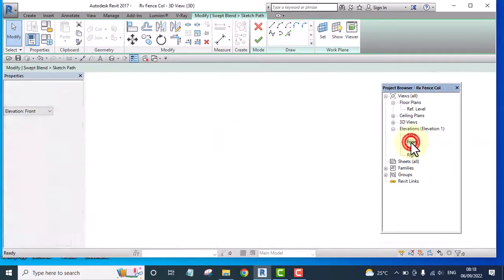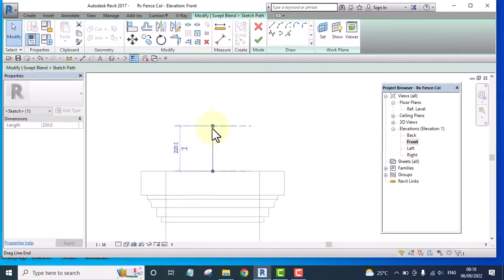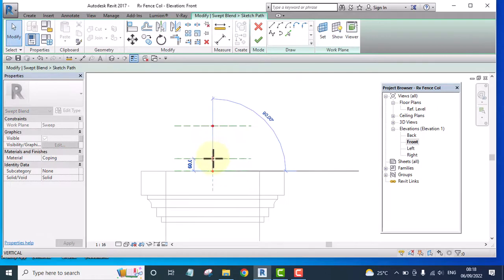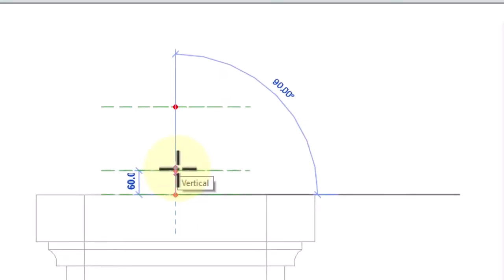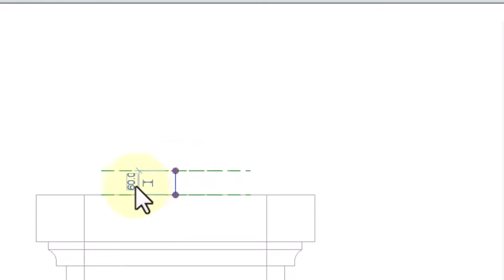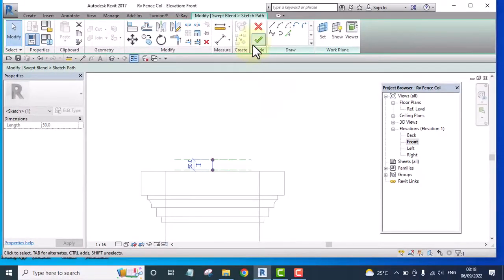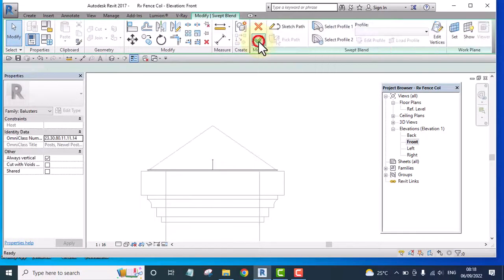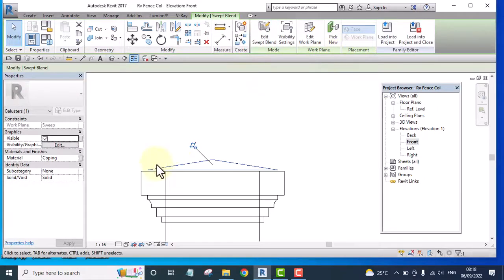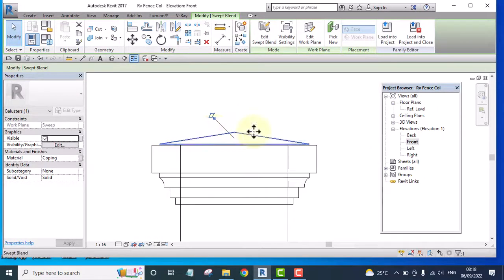I go to elevation and push it down a little bit so that it will not be too sharp. Let's say if I have it at 50, it's not bad. 50 mm, it's not bad. And finish it. This is better.